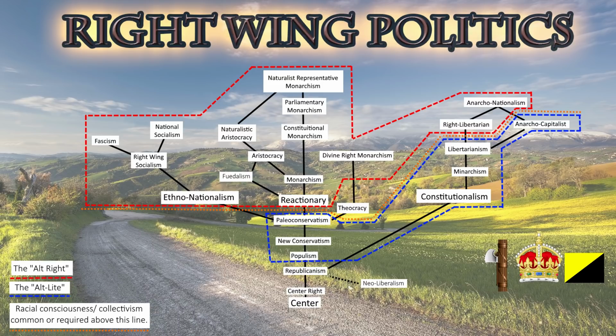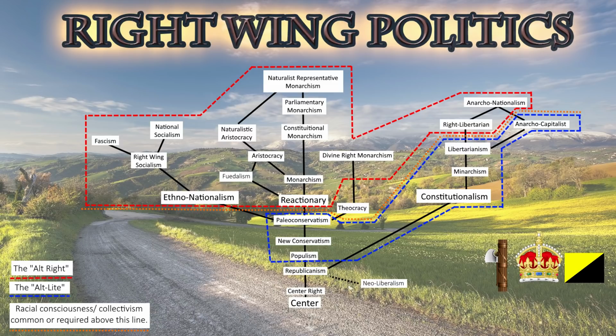And there are several types of monarchism. I touched on divine right monarchism, where the king or queen is ordained by God, but there's also constitutional monarchism, wherein there is some kind of charter that is drafted by the people in order to maintain the powers or legitimacy of the king. And one step up from that, at least historically, is the sort of parliamentary monarchism, where there is a representative body of the monarch. There is a group of people who can legislate, but are still technically beneath the king.